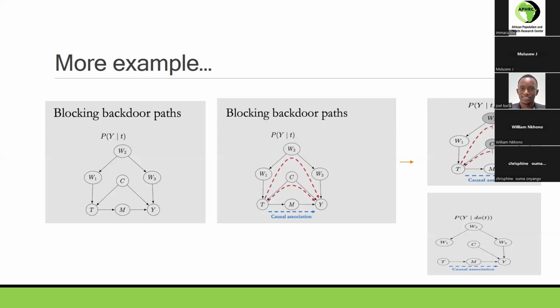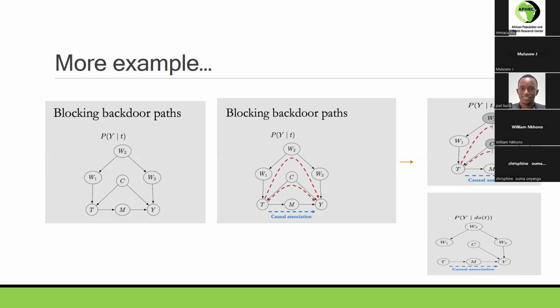Okay? So if we want to estimate the true causal effect of T with this graph, we really have to adjust for C and W2. Why W2? I think C is very obvious. Remember, if you look at the relationship between W1 and W3, when we have W2, we associate W1 and W3. If we associate W1 and W3, the path from T goes through W1, W3, and Y, unless we adjust for W2. Whenever we have such a fork, like W2, that is a confounder. A confounder should always be adjusted for in our model, okay?